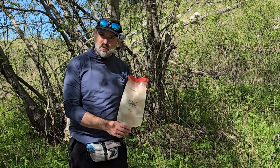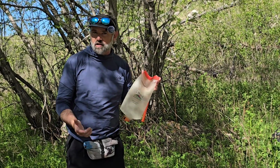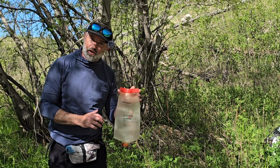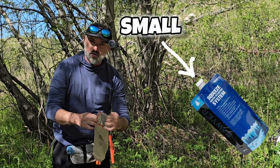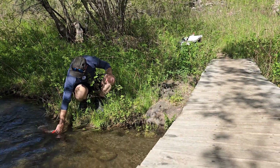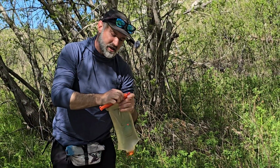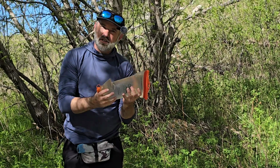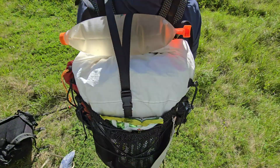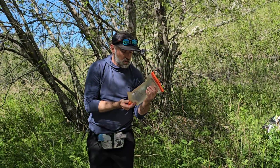This, however, you've got to order from a website like Hilltop Packs or Garage Grown Gear, obviously at Cnoc.com, I would assume. But the reason these are awesome and better than the bags that come with the Sawyer itself is it has this wide mouth. And I'll show you real quick how that works. And then on top is just this lid that seals it shut. And I often use this. I will fill up my bottles right now and probably carry one of these full to camp. They're really reliable, pretty puncture resistant. And this is the original one I've ever had, it's probably 3 years old.